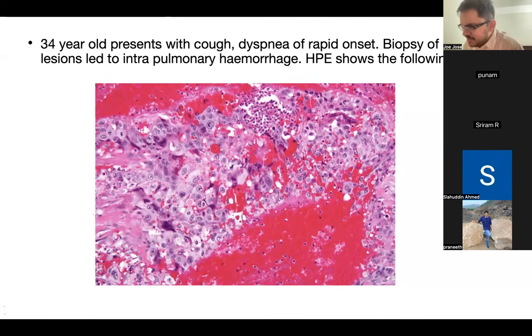Now coming to the next question. What are the WHO risk criteria to see whether it is a low risk or high risk GTN? Sir, we have 7 to 8 parameters. First we see the gestation: is it a molar pregnancy, an abortion, or a term pregnancy? There we have 7 parameters, sir. Just tell me the parameters.